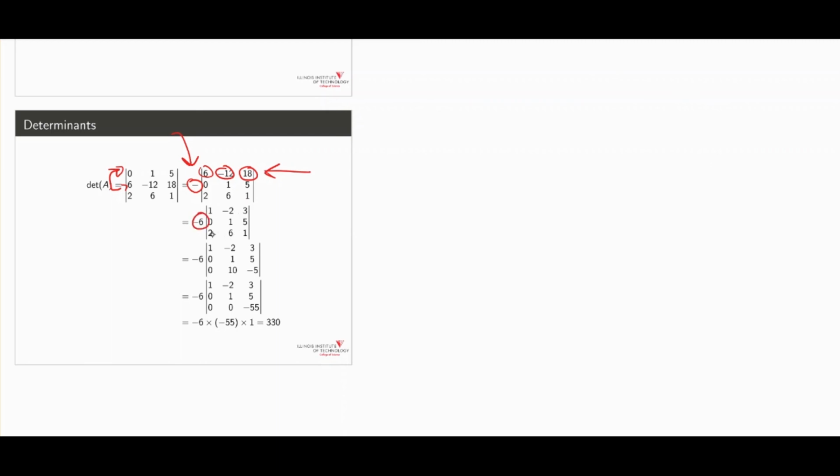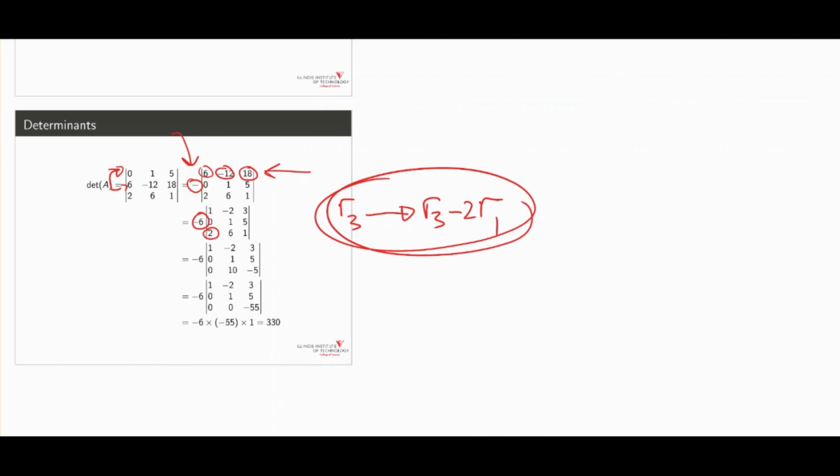And then I'm doing a row operation to kill off this number. So how do I do the row operation? I will be changing my third row, taking the third row minus 2 times the first row. That is how I get rid of this. And remember that when you do a row operation like this, it will not change the determinant. So this determinant right here and this determinant right here are still the same, because I'm just doing row reduction of this type.